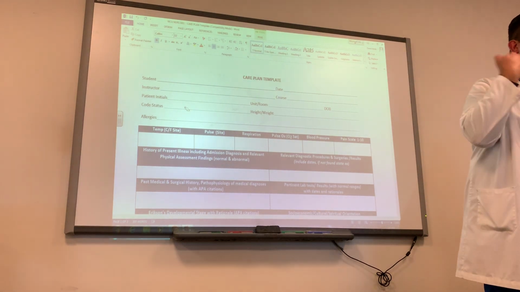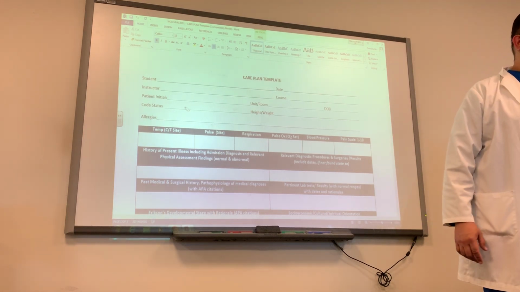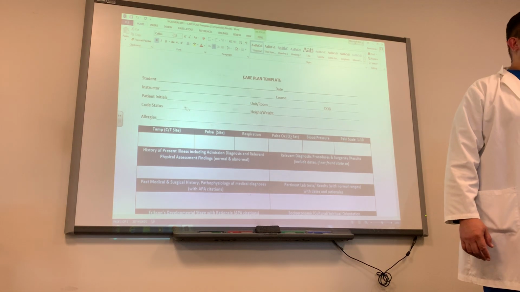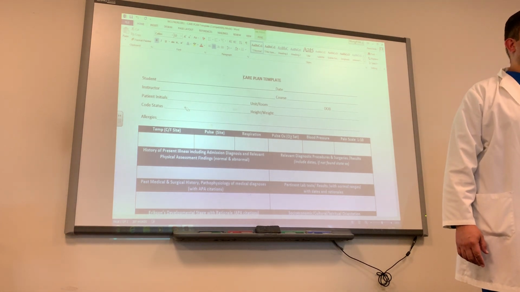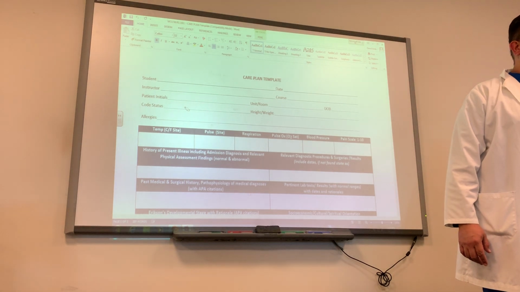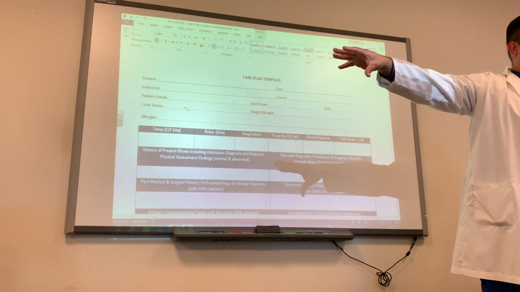The family can revoke hospice whenever they want. Don't ever let some hospice person scare you. Oh, the patient can't go to the hospital, they're on hospice. Well, the family wants them to go, so they're going to go. They've just revoked hospice. Drop the mic.